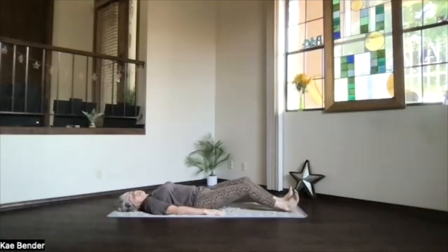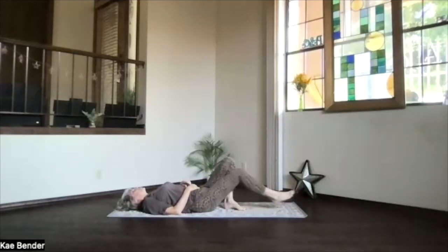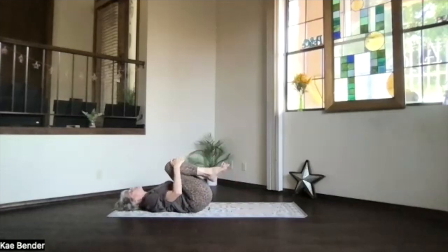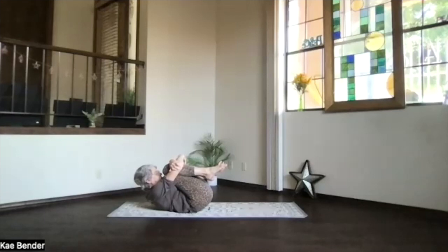And whenever you're ready for that yoga hug of appreciation, sitting bones toward your heels, draw those heels toward your hips, and your knees up toward your heart. Wrap your arms around however feels good for you. If you like that back of your body stretch, exhale and bring your forehead up toward your knees as well, giving that back of your body a good long stretch again.